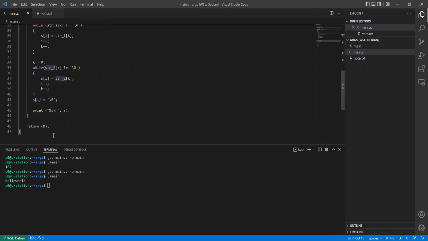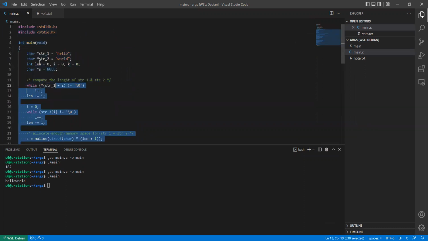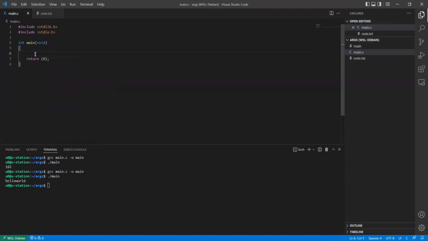I'm going to show you something else, but I guess it's important to know about. We can declare a void pointer, and we can say malloc sizeof char. So we reserved a memory space big enough to store a single character.